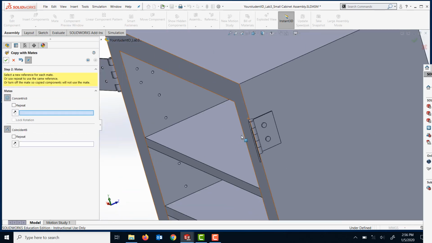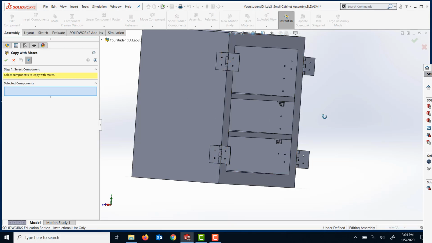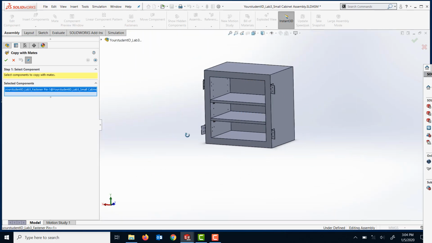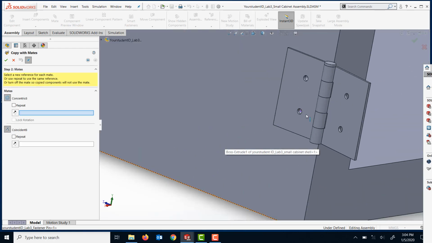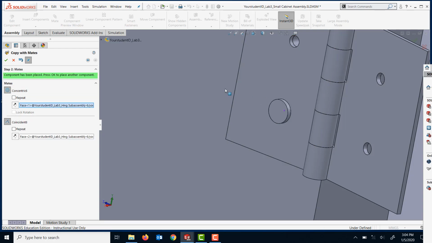OK, and I'm going to turn around, and now I'm going to insert the pin on this side. The fastener pin, I'm going to go insert copy with mates, and I'm going to select this pin, and click next, and I'm going to specify this one, and for the coincident relationship I'm going to specify this.